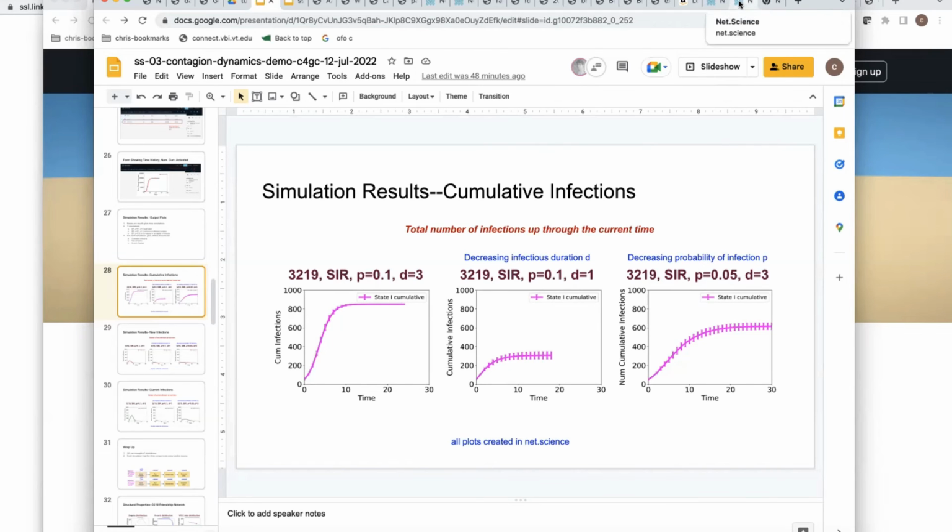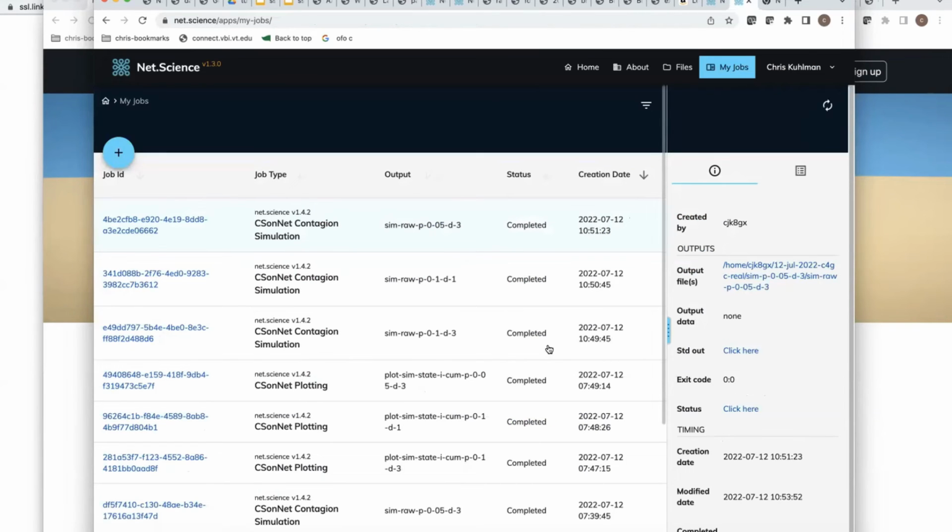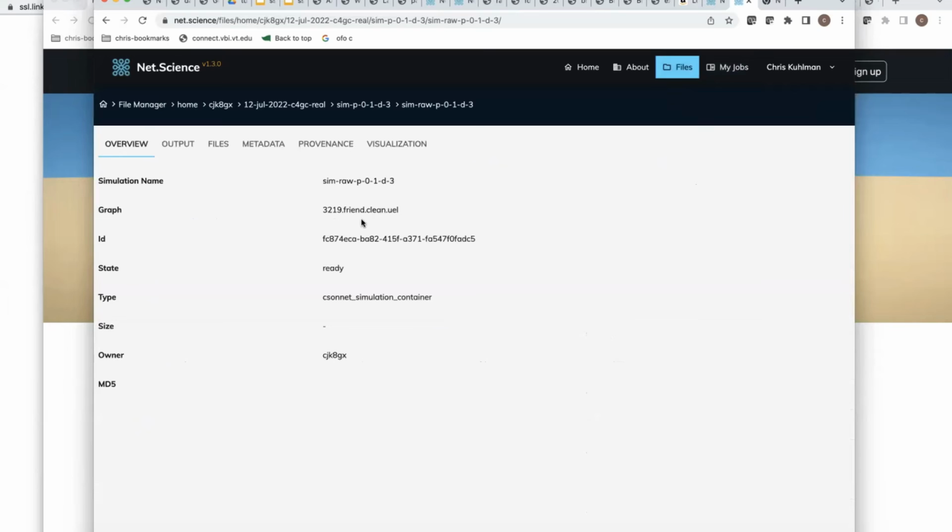So let's go back and see where we are here. All of these jobs have completed. Let's just look at one of these for a second and go to the output for it. This is, again, an example of an enhancement that was done by Dustin to make the output more readily available to the user. So what's going on here is that this is an overview of the simulation.